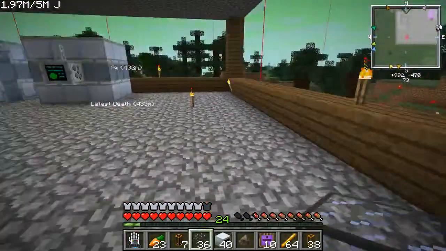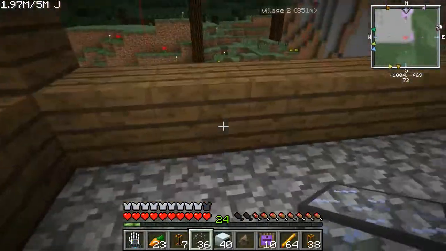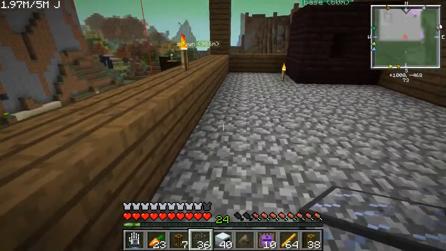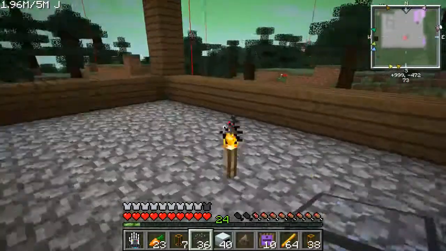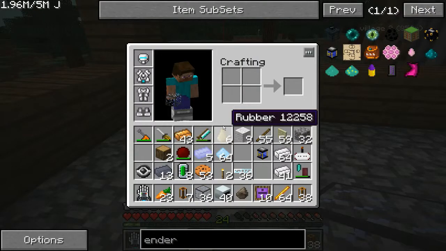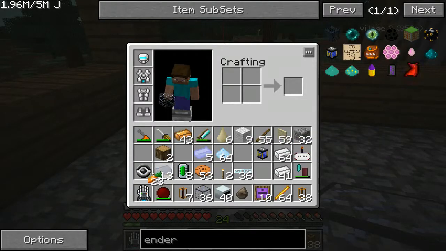So should we do a 10 by 10 here then? It would look pretty cool. 1, 2, 3, 4, 5, 6, 7, 8, 9. Wow. Let's start here. Let's get out the minium stone again.